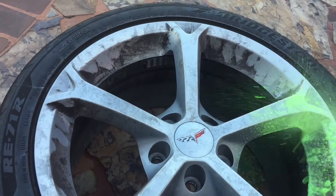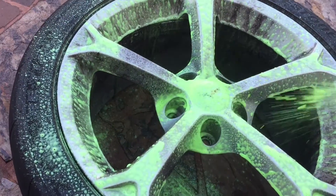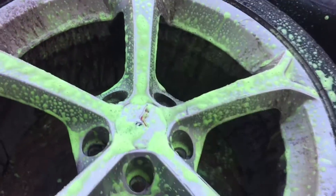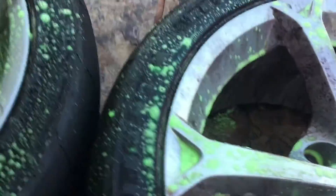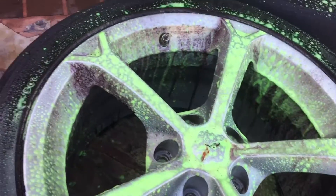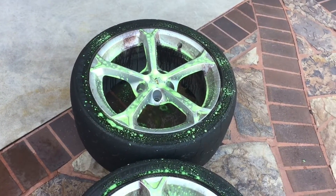The Dub Wheel Cleaner goes on with a really bright fluorescent green and I'm going to just cover everything with that. Being that these are my autocross wheels I don't really detail them all that much, but I'm going to go ahead and spray inside the barrels as well to see how much just comes off with this chemical reaction. I can already see where it's hitting the brake dust and the fluorescent green is turning purple. The instructions say to wait three to five minutes, so we'll come back and look at it then.